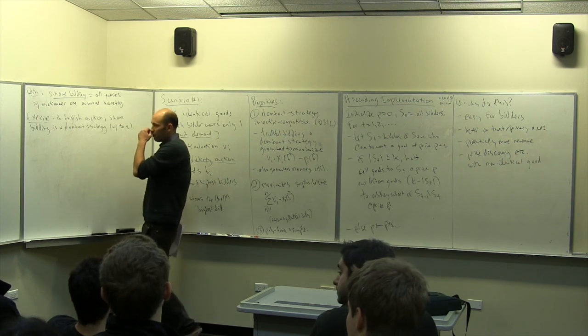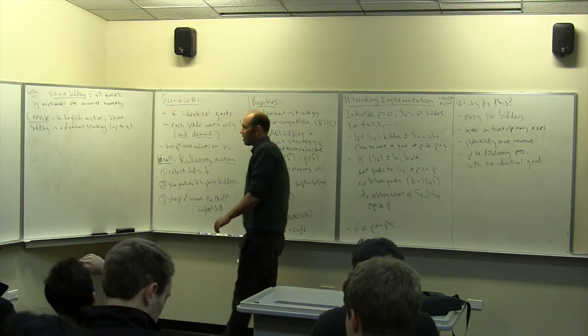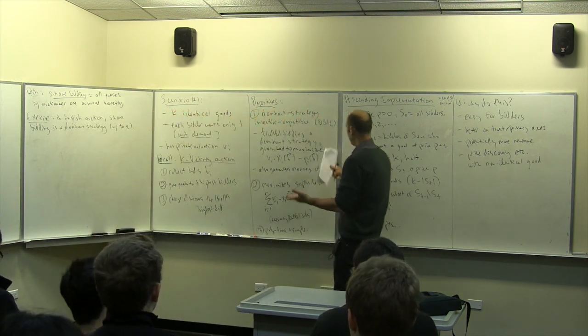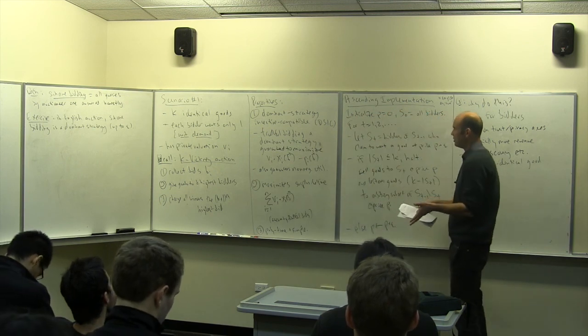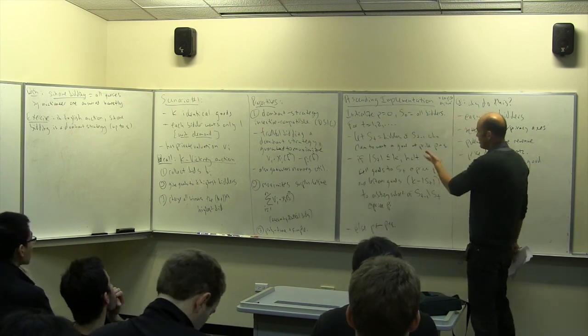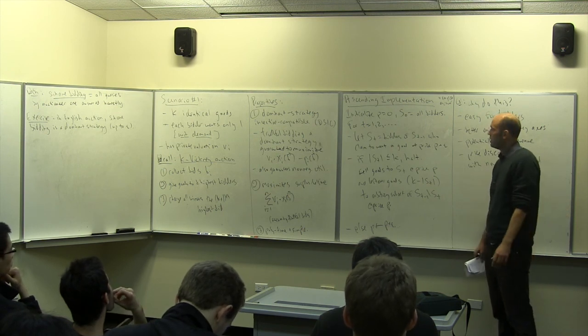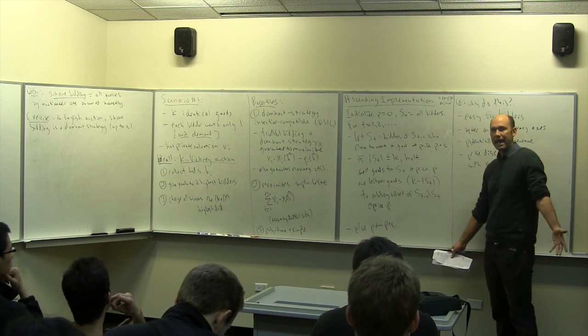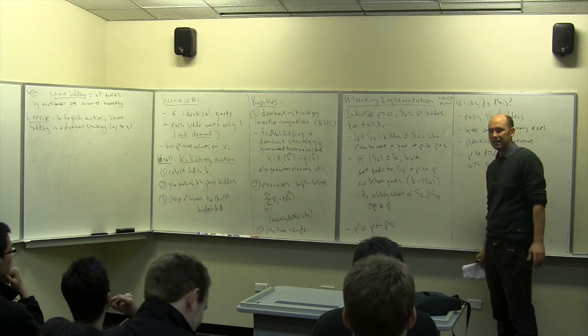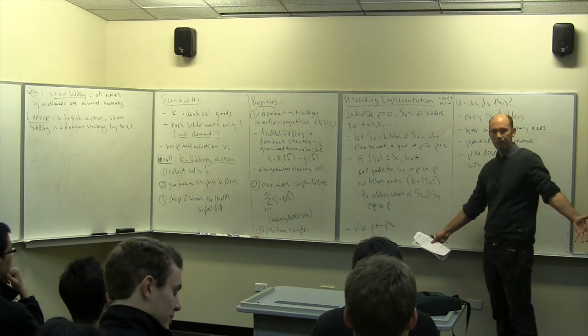And again, the idea of the proof is the same as in the Vickrey auction. How can you deviate in this English auction? What else could you do other than sincere bidding? Well, you're asked these yes/no questions, and you could answer yes when it's no, or vice versa. If you answer no when the right answer is yes, that's dropping out early. That's like underbidding in a Vickrey auction, which doesn't help.